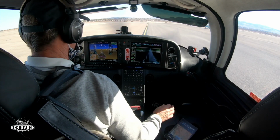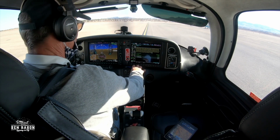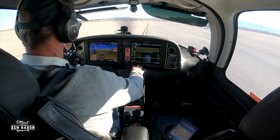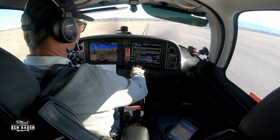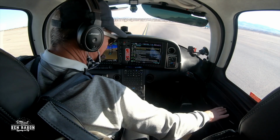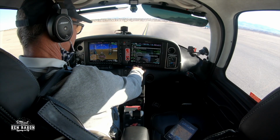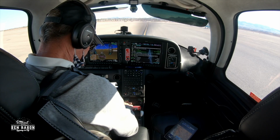Let's do our run-up here. Fuel selector, parking brakes are disengaged, brakes we've got, HSI orientation is good, attitude gyro is good, turn coordinator, we'll check that when we get rolling here. Okay, before takeoff, doors are latched and closed, that's correct. CAPS handle is right here, seatbelt and shoulder harness are secure. I got my oxygen ready, make sure we got it again here.